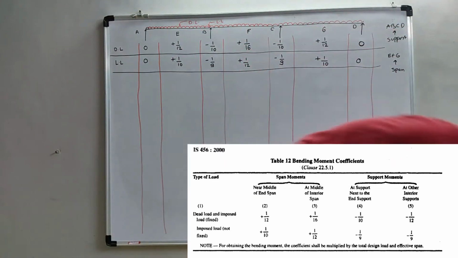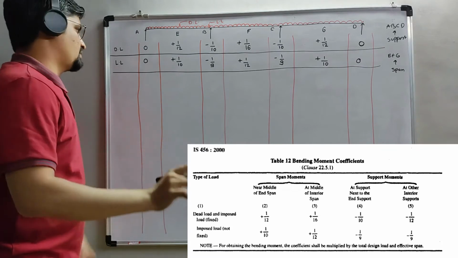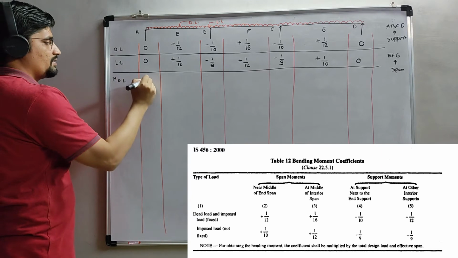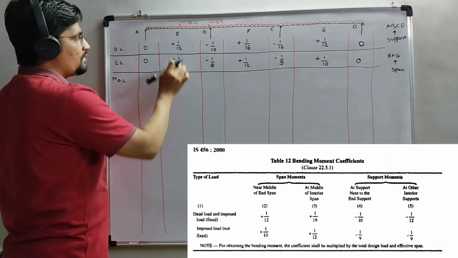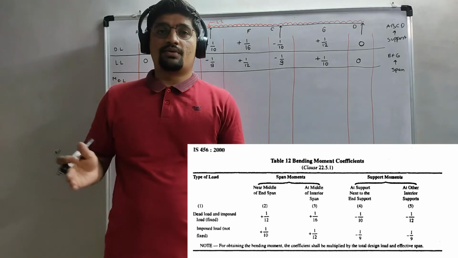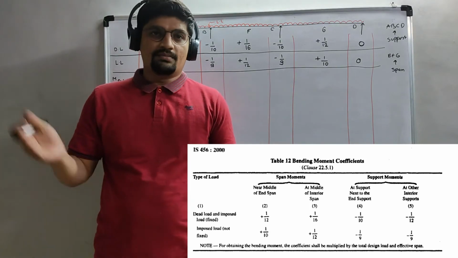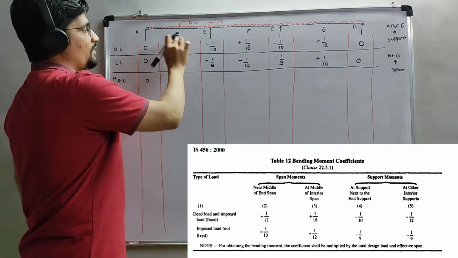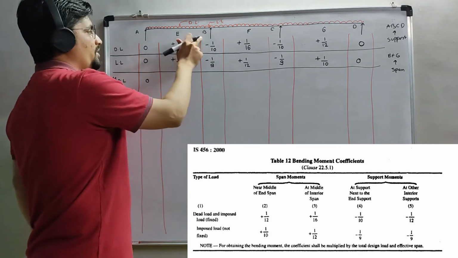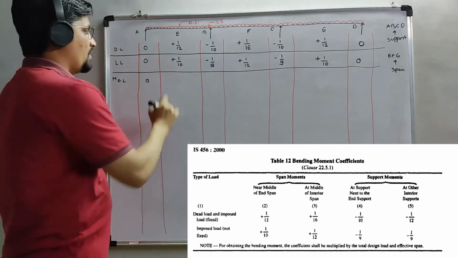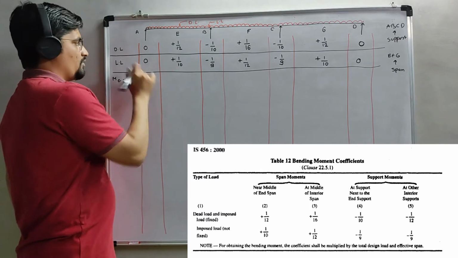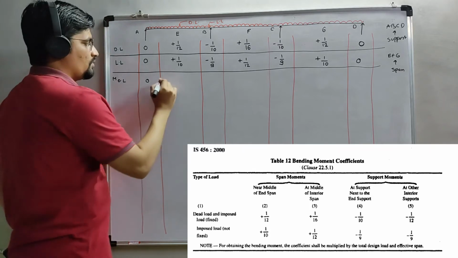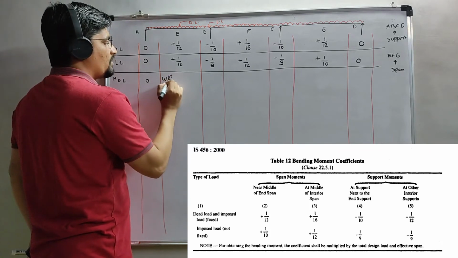Okay. Now it is very simple. So moment of dead load. This is 0. This is nothing but, as we have taken in simply supported one way slab, WL square by 8. Here we just have to put WL square in the place of 1. L is nothing but 4 meter. We have to take only the dead load coefficient and only the dead load. So WL square by 12.